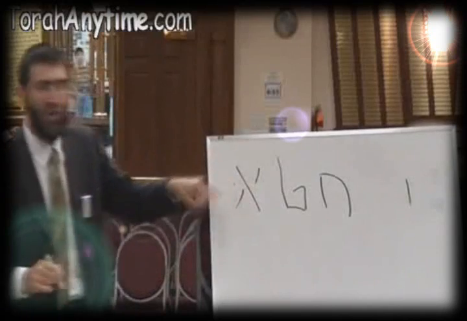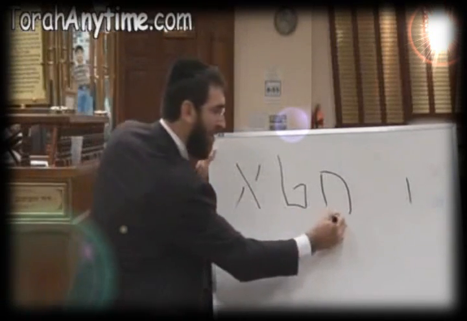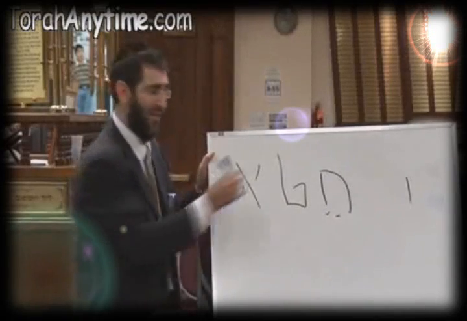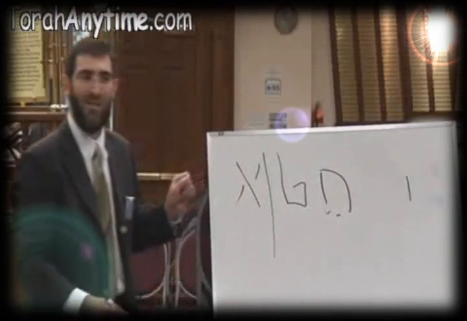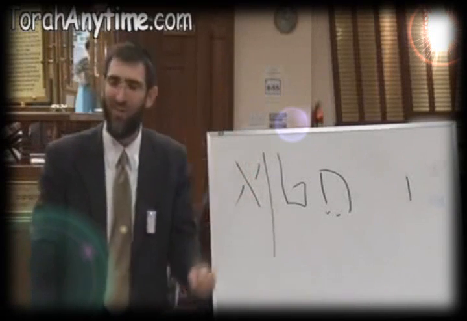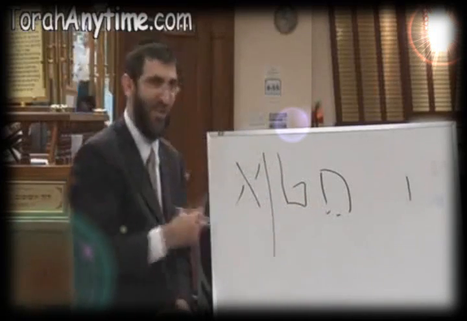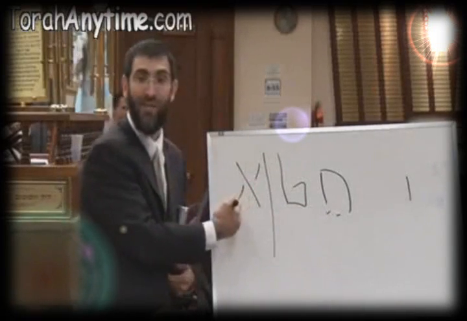Chet. Which letter is silent? Oh, that's interesting, isn't it? What do we say an aleph represents? HaShem. When does a person sin? When they forget about God. Oh, God is silent. I don't hear God here anymore. I forgot about God. That's the cause of sin. The more you're focused on HaShem, I can't sin. Look, the chet, the aleph is silent.